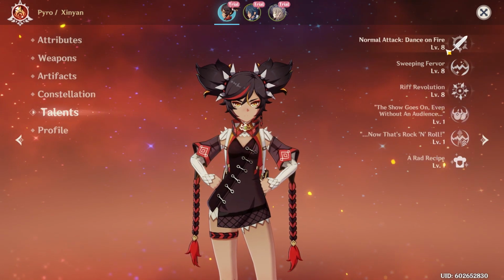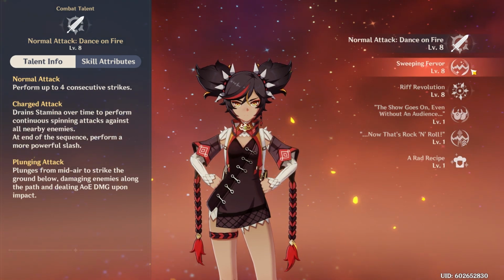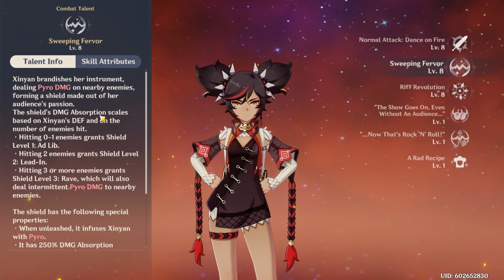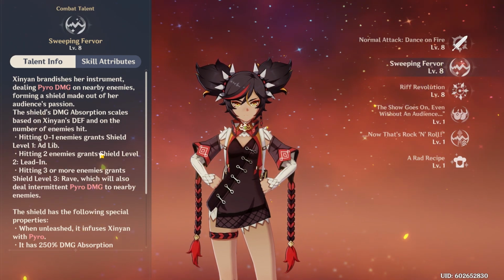Normal attack, Dance on Fire, pretty straightforward. It's very similar to all the other claymore users. Moving on to her E skill, which is Sweeping Fervor. XINYAN brandishes her instrument, dealing pyro damage on nearby enemies, forming a shield made out of her audience's passion. The shield's damage absorption scales based on XINYAN's defense and the number of enemies hit.